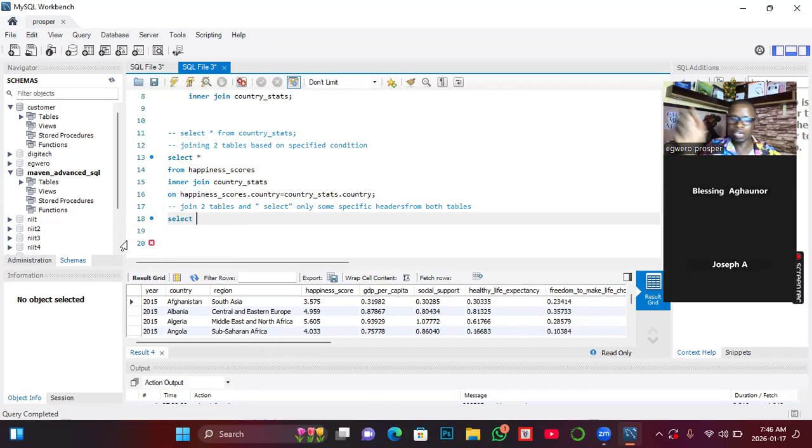And to do that, I'm going to start by mentioning the first table, which is happiness_scores. Then the way I am going to reference the column I want to pull from this table, I'll concatenate it with a dot and say year. So from the happiness table, I am taking year.